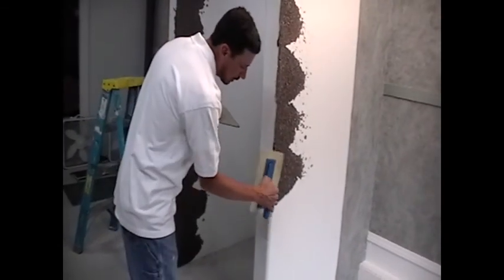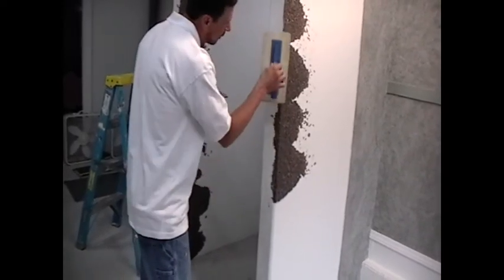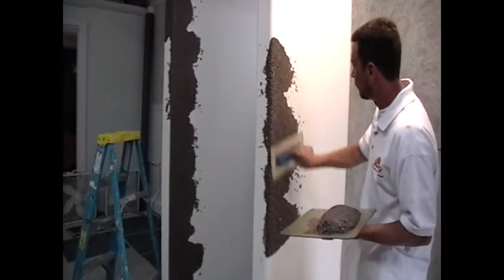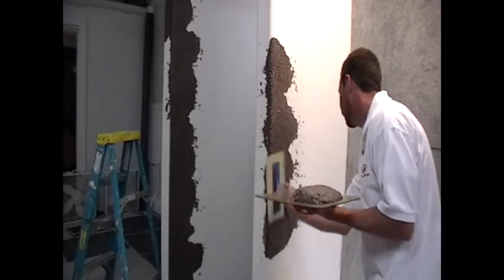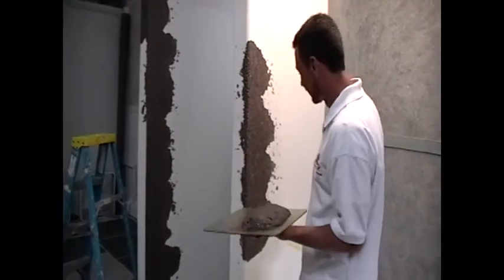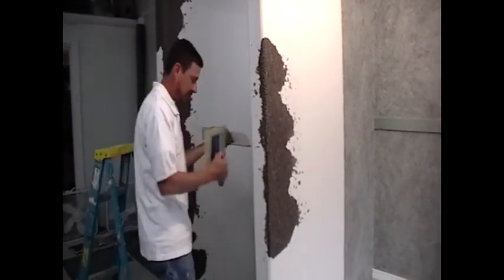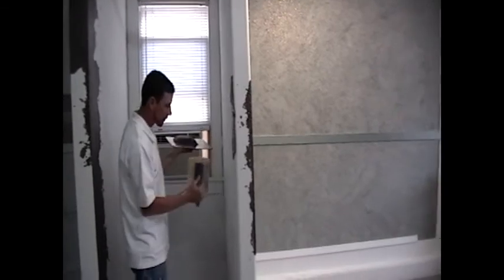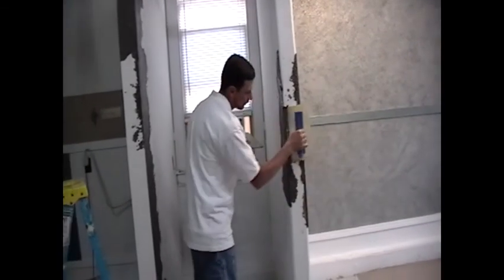He will use the edge of the trowel, as he just pointed out, to then lay the overhang down on the stub wall. Remember, for any corner work, using the edge of the trowel will smooth the material. If you use the middle of the trowel, it will stick and pull the material. He's now doing the opposite side in the same fashion, leaving a little overhang, and he lays it down into the center.